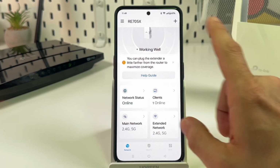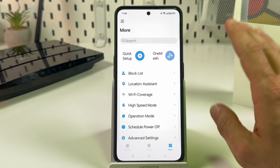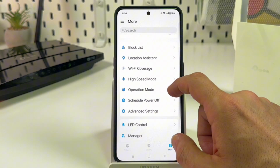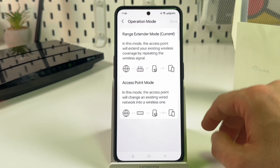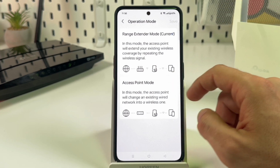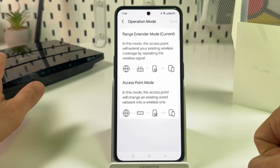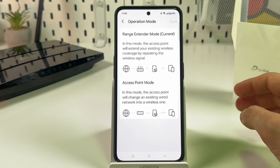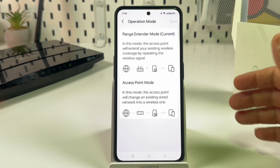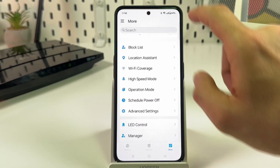And what else you can do from this application? This extender has 2 amazing features. First is operation mode. So you can use this extender not only as a range extender, but as an access point. So you can connect it using the Ethernet cable to your router or to a LAN socket in the wall if you have one. And it significantly increases your Wi-Fi speed connection for all your gadgets.